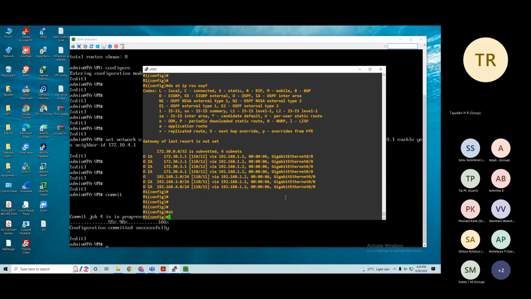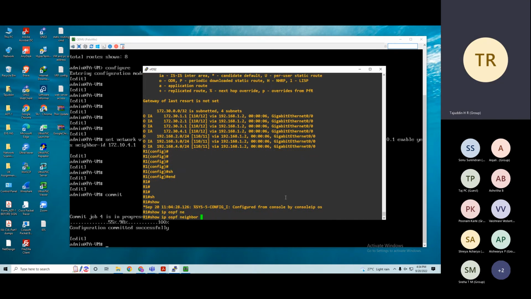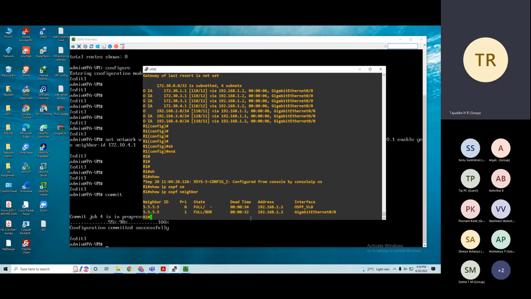If we check ip ospf neighbor, previously it was showing 1, right? Now we got 3 neighbors. This is a new neighbor which is formed with the same interface. The priority 0 means first priority will be given to this guy because it is connected to the physical. So we have created a virtual link here. The command which I issued is just for your virtual interface.